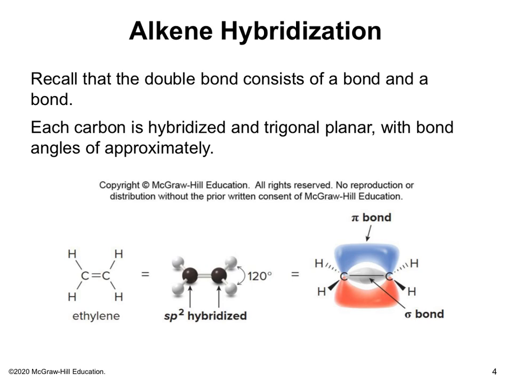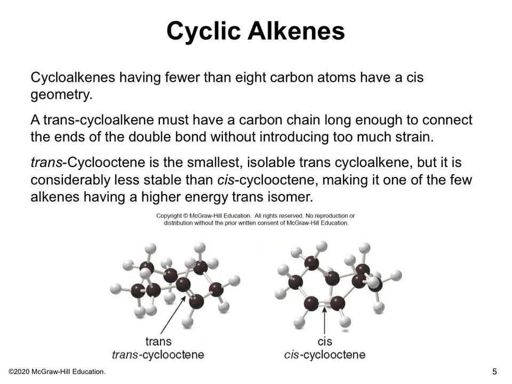Hybridization is an sp2. It's an sp2. There's 1, 2, 3 groups. The superscripts add up to 3, and we know that's 120 degrees, and it's planar, so it's flat. So it has a top and a bottom. This is showing you cyclooctene, so that's 8 carbons, and that's the first time you can get really a trans. So this is a trans. This is an example of a cis, where these groups are on the same side.